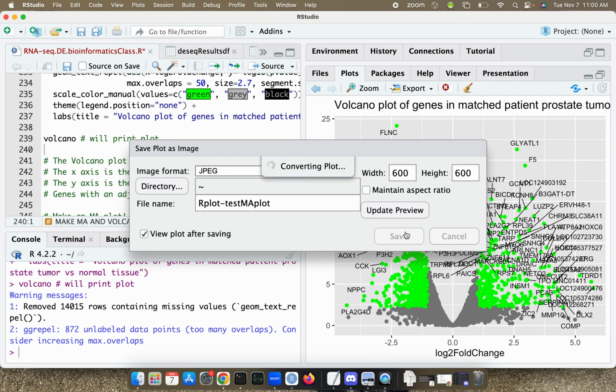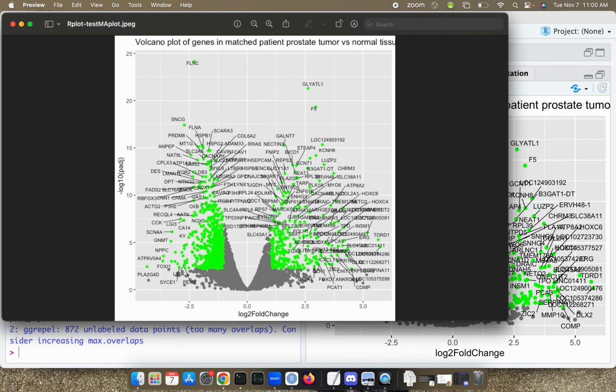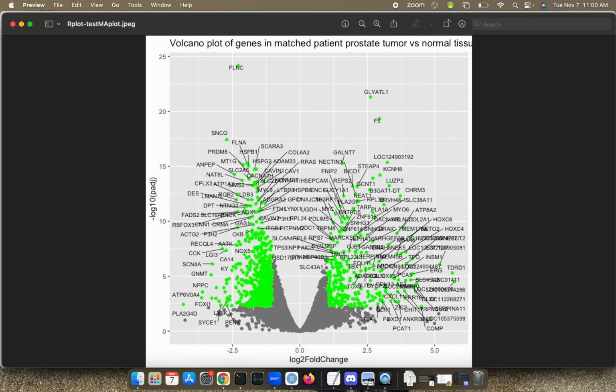So it may take several iterations of saving them with different sizes just to make sure that the figure is clear. It's important that the figures are readable. So right now, as you can see, it's still not readable. Of course, there's going to be some amount of overlap, but we want to probably expand the figure just a little bit more. But for now, let's actually talk about the figure and what it means.